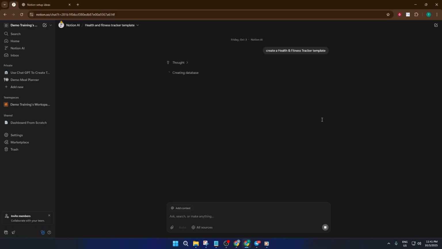This process might take a few moments, and that's perfectly okay. Don't worry if what you get at first isn't perfect. The beauty of using both ChatGPT and Notion AI is that you can keep iterating until your template fits exactly what you want. If you ever feel stuck, just try generating a new idea, or use ChatGPT to help brainstorm ways to improve your template further. And there you have it. That's how you can use ChatGPT and Notion AI together to create powerful, tailored templates for anything you need.